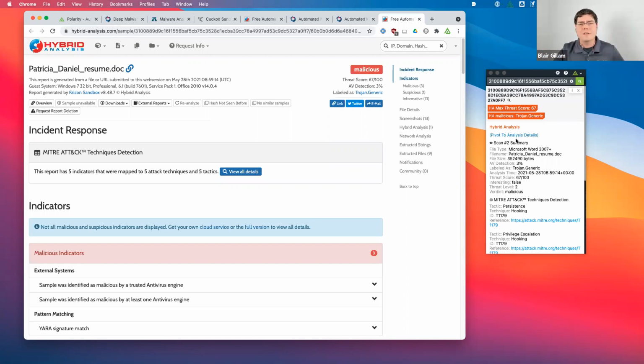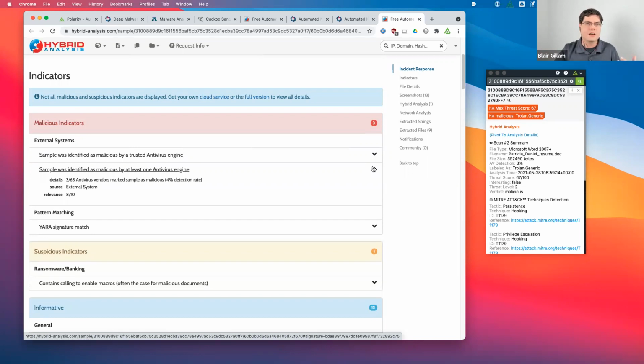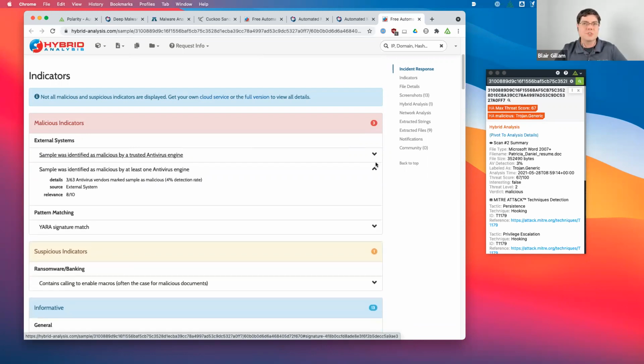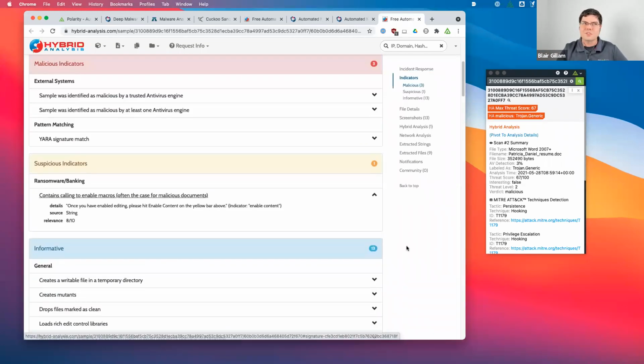So, we have this resume that was submitted, and we can see from the malicious and the suspicious indicators that there's something going on here. Multiple antivirus engines have flagged this file as malicious. We also have an interesting indicator under the suspicious, which is that the document itself contains text, basically telling the user to enable macros.